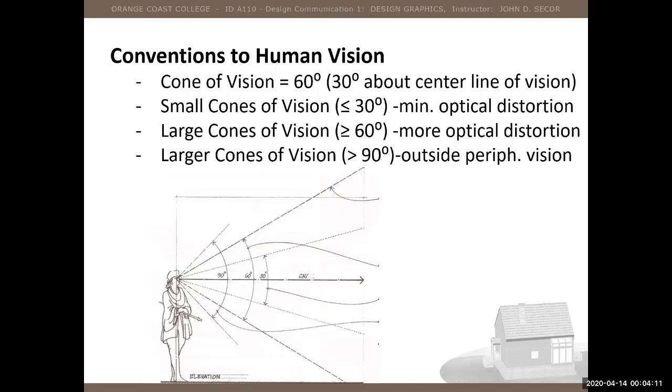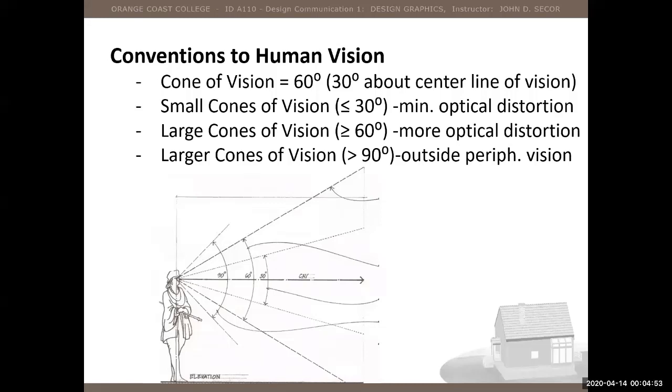Our drawings will be square, but the cone of vision is like a circular line of sight, or a circular area of view of 60 degrees that is projected from the eye. So a small cone of vision would be less than that, say 30 degrees. A larger view would be greater than 60 degrees. The largest view would be 90, and that falls outside our peripheral vision. We're starting to move into the area of peripheral vision, and not one that's altogether that noticeable.